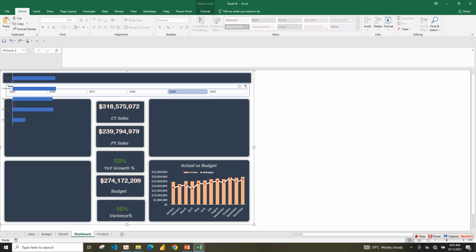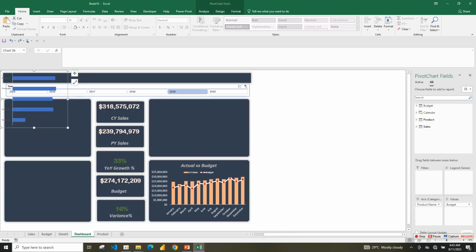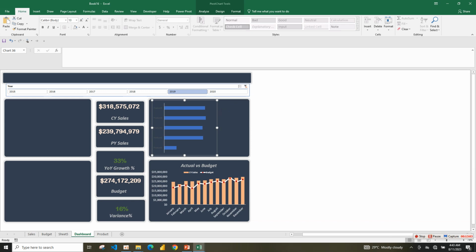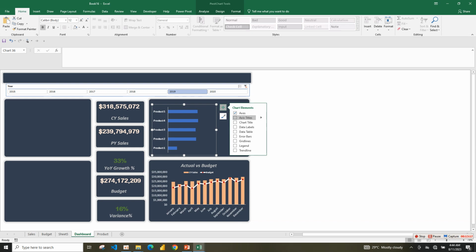Oh, you have to be careful when you are dragging your. So let me format this. Okay, let me bring the chart style too.